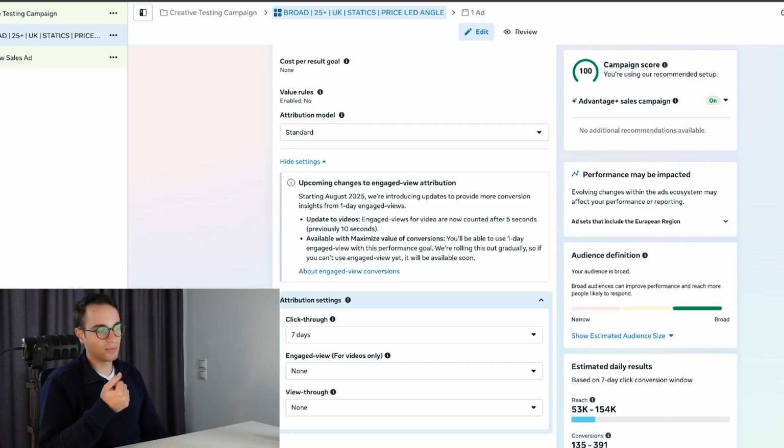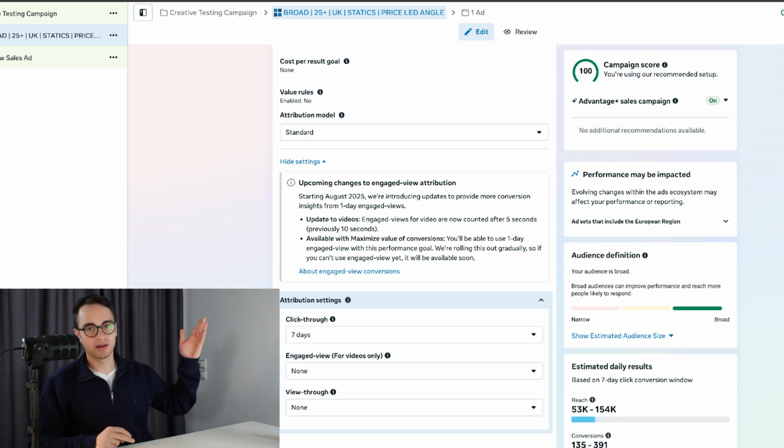And the only way that I'm using, and obviously this is something to test as well, the only time that I like to use 7-day click 1-day view is either when you have a much newer account, I'm talking about zero spend, where you want to start getting maximum data back to Meta, or you're scaling very, very hard, like 300-400k per month, where we can see some benefit of having that view-through conversion come in, because not all the people actually click on an ad, so we want to maximize the pool, right?